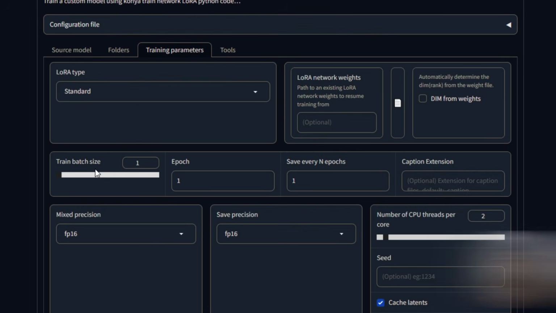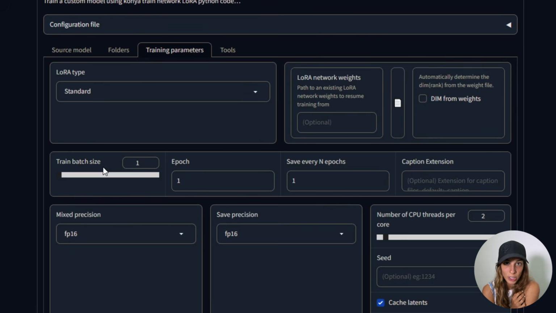So now that we know how a neural network works, we can go into Kohya again and set our training parameters. We have train batch size, which is the number of batches again. As I said before, I have 25 images. I tried using 5 batches, so having 5 groups of 5 images. And this was giving me quite good results, but then I found that using a train batch of 2 was giving me the best results, so that's what I'm going to use now. Probably I can show you my results afterwards.